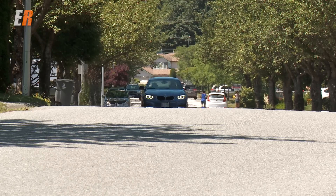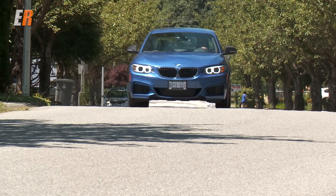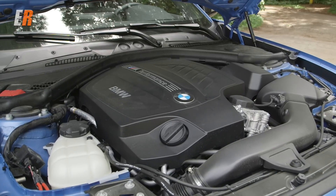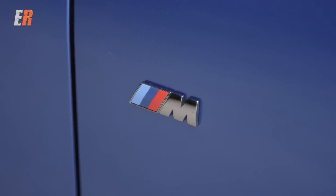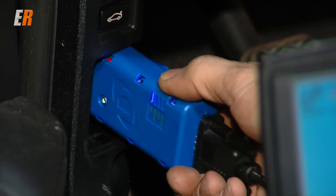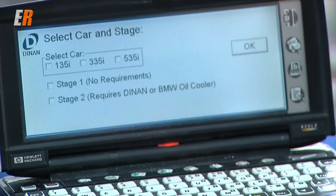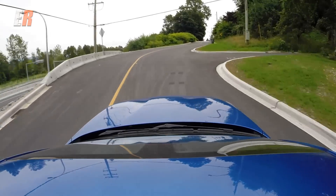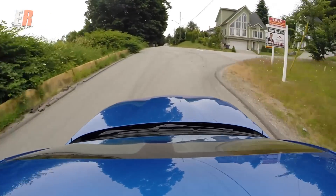The base model 2 series comes with a two-liter four-cylinder turbocharged engine putting out 241 horsepower and 258 pound-feet of torque. The M235i has an inline six-cylinder with a twin-scroll turbo putting out 322 horsepower and 332 pound-feet of torque. There is no standalone 235i — if you go for the six-cylinder, you automatically get the M package. My old 335i had a version of this award-winning engine but with less power at 300 horsepower and 300 pound-feet of torque, though I had the Dinan Stage 2 tune added, which reprogrammed the computer to 384 horsepower and 424 pound-feet of torque. But this M235i is still no slouch at all.